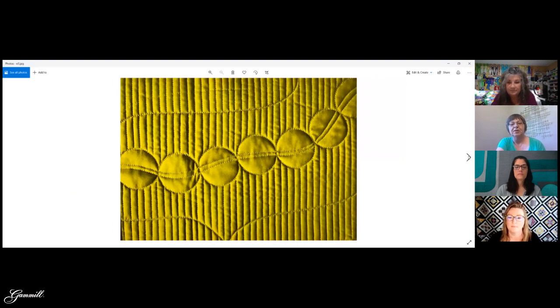And again here, just very simple straight lines, but by adding a different element in there, as in the circles, adds the movement. So you have the contrast between the movement of the circles and the lines. So again, I like seeing something like that. Plus it breaks up the space of your area.